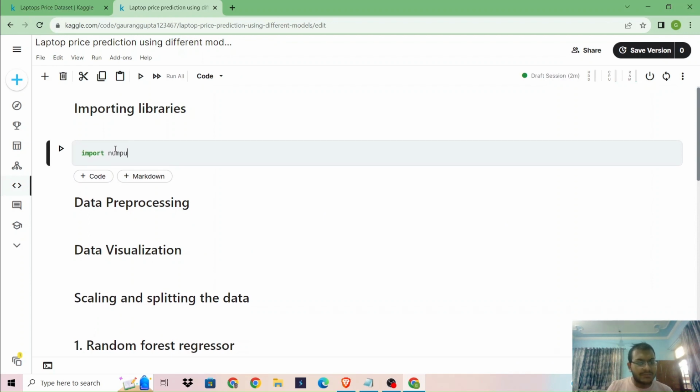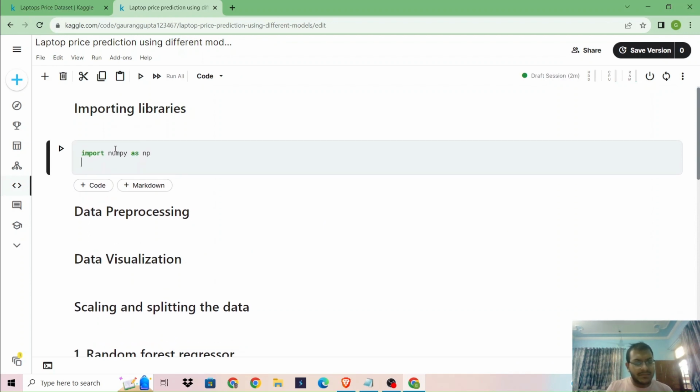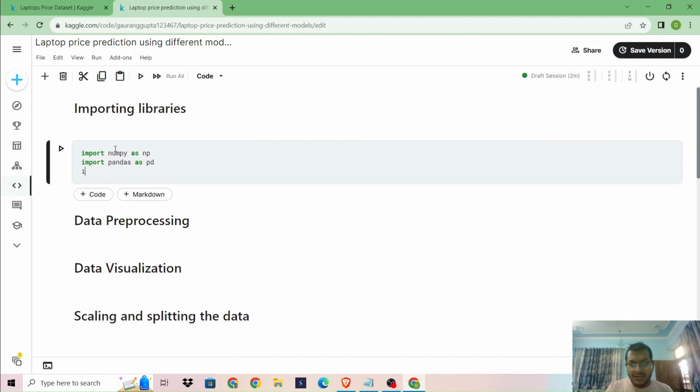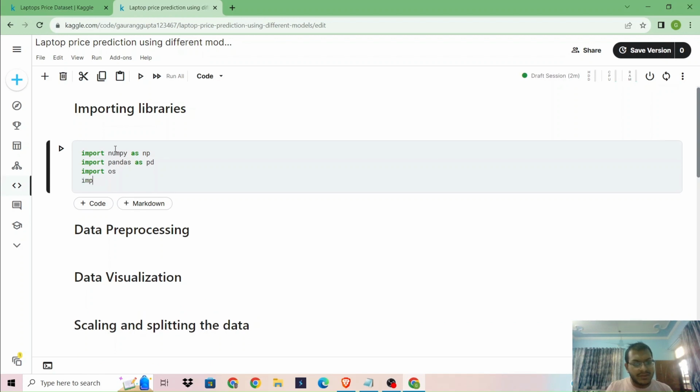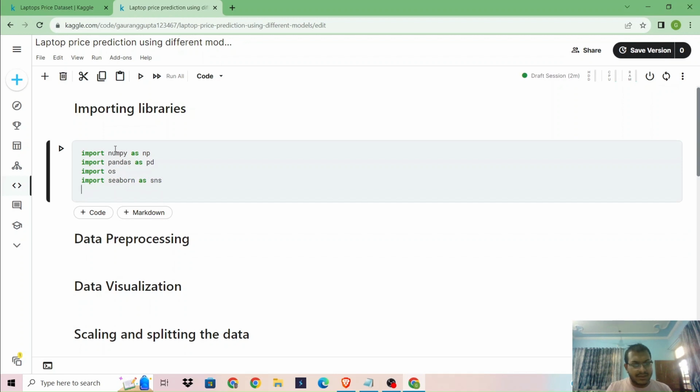So import numpy as np, import pandas as pd, import os, import seaborn as sns. Then from sklearn.metrics, import mean squared error and mean absolute error.